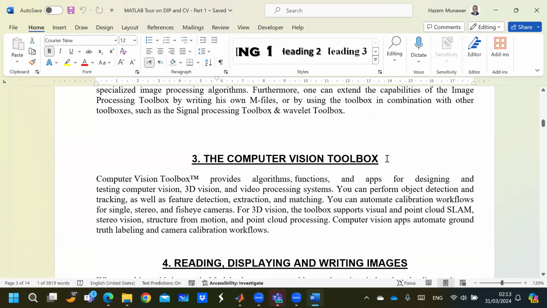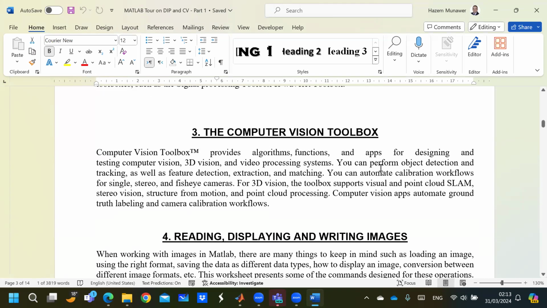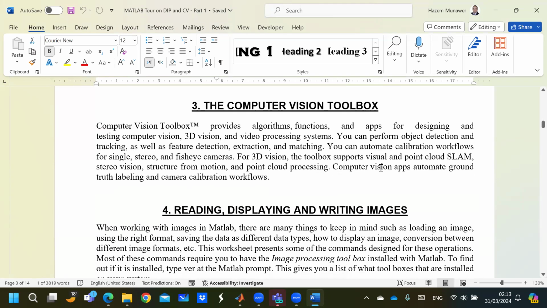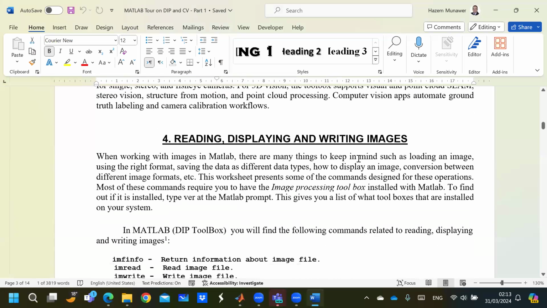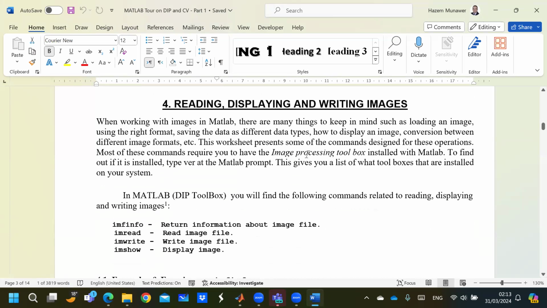All these things can be done with stereo cameras, with fisheye cameras, etc. All these things can be found in the Computer Vision Toolbox. I encourage you to go and see specifically what functions are provided by the Computer Vision Toolbox.